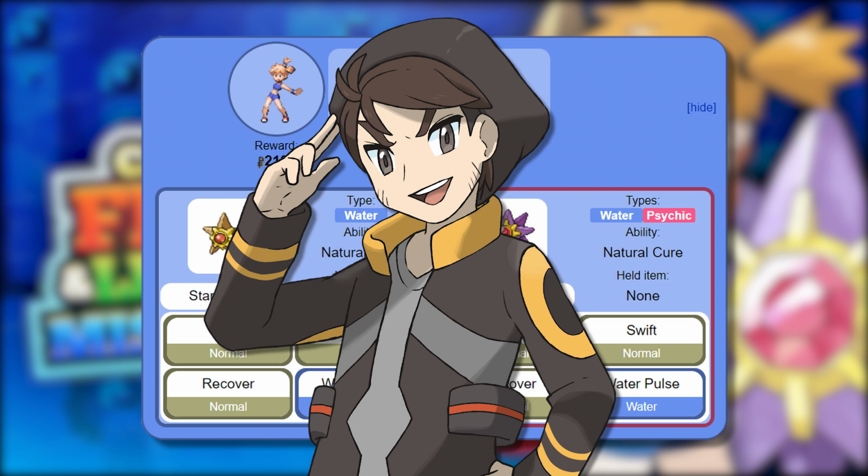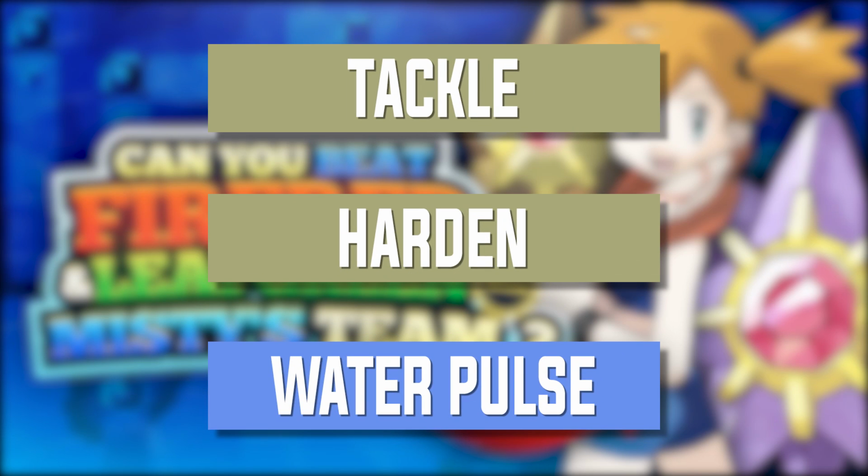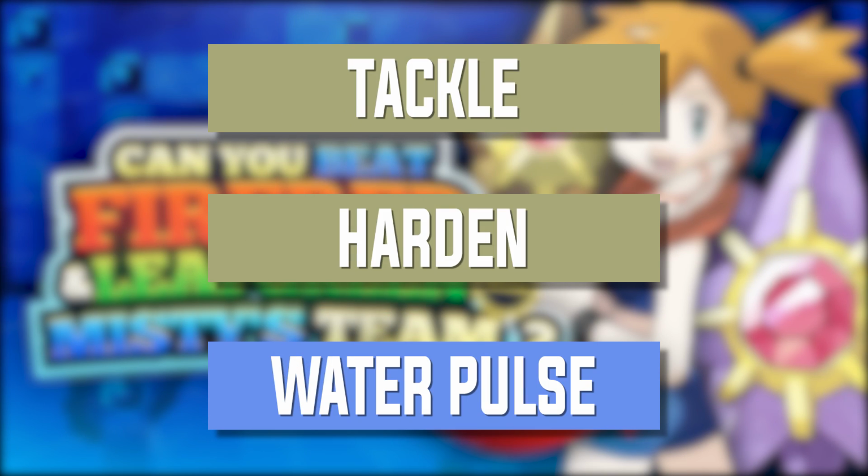First and foremost, I am using editing software and an emulator to do this. With doing this, Staryu and Starmie will be at level 5 when I get them. Their starting moves will be Tackle, Harden, and Water Pulse of the modest nature. As a little added bonus, I've also decided to add Misty's signature TM Water Pulse to these two Pokemon before the journey even starts. Misty does give you the TM for it, so I thought it would be natural to include it on both Mons.